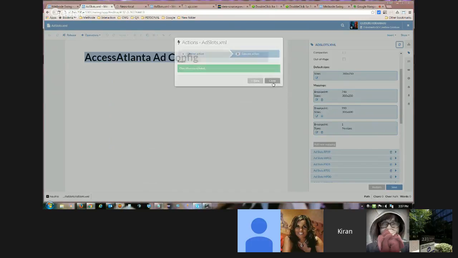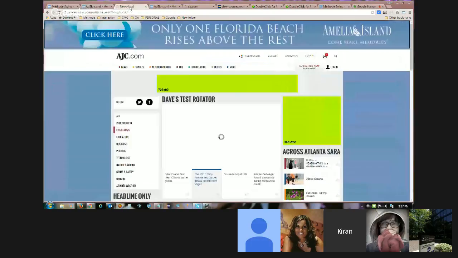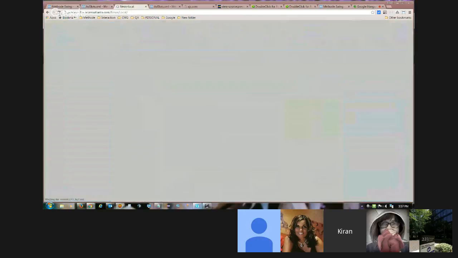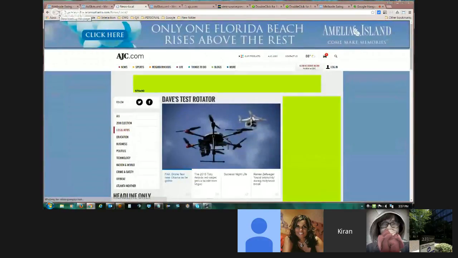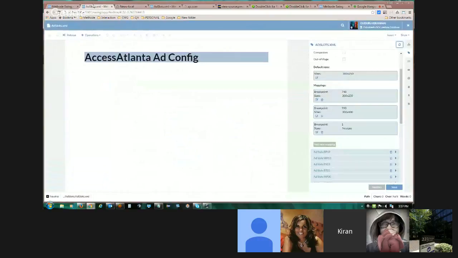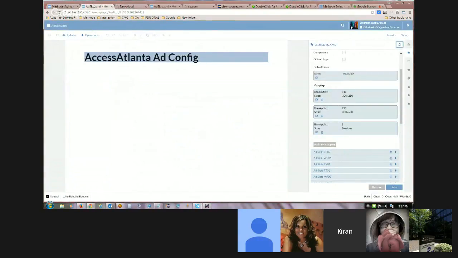So I removed the 300 by 250. Let's now see. In theory, it should show up. There, perfect. Do you have to do anything special for the wallpaper ad outside of what you've mentioned? No, as long as the creative is there and the slot is there, the code is there, it should show up.